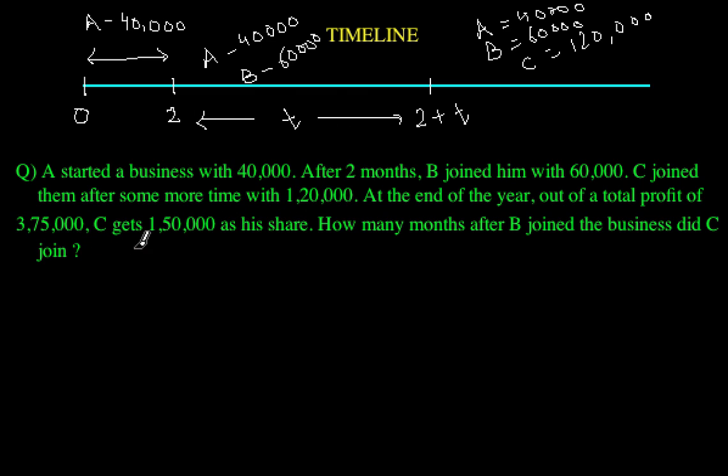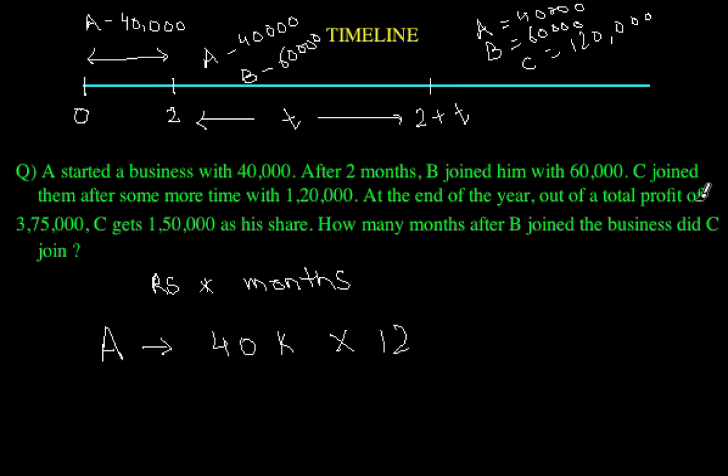Okay. So we have been given the share of C here. Now we know that the profits are divided among the 3 investors on the basis of the amount which they have invested and the time period for which they have invested. So we can make a new quantity which is rupees into months. For A, this quantity will be 40,000 invested for 12 months. This is 12 because it is given at the end of the year. So the 40K of A is invested for the whole period, and this becomes 480K units. We can take any unit, so let's call it units right now.